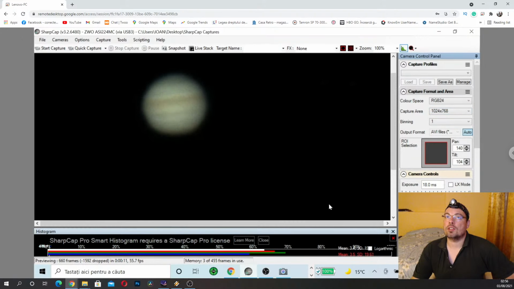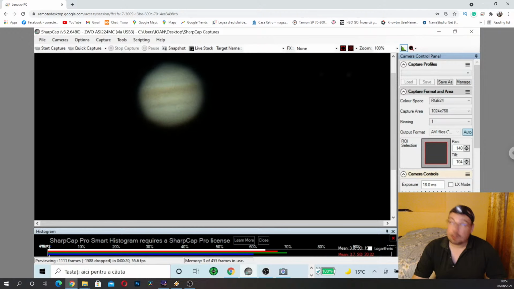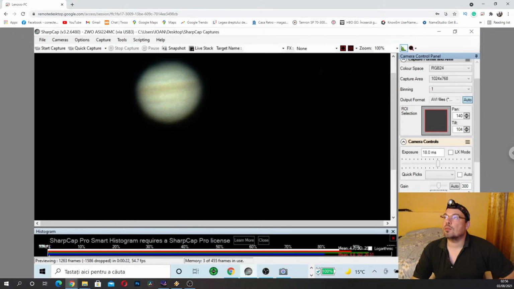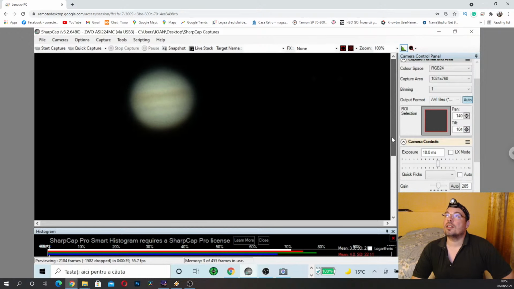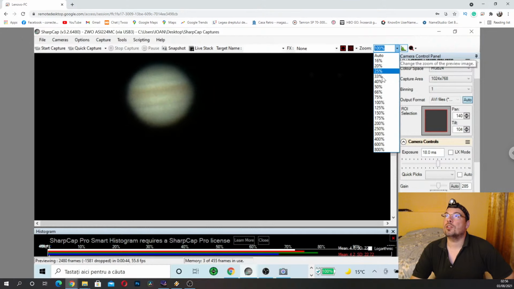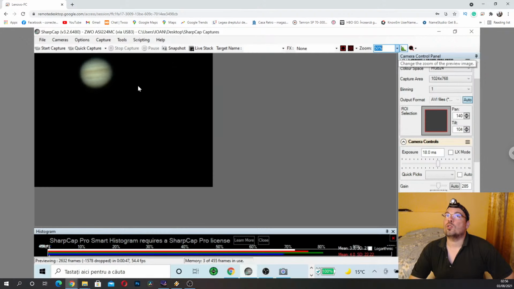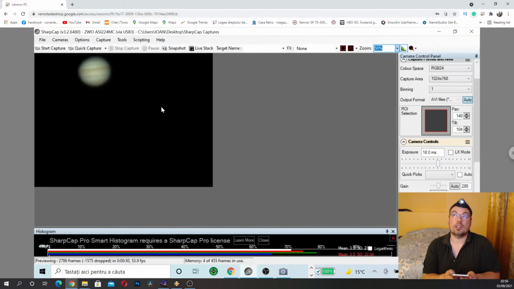Now we are almost 60 frames per second, 55, and I have to increase the gain. 300 gain, too much, 285. The idea is to have a balance between gain and exposure time. Now I'm having about 50 frames per second. Now I'll recenter it and start a video capture. Here we can also see two moons.